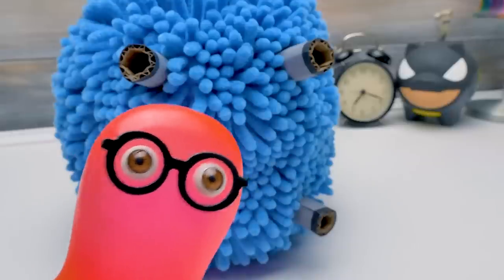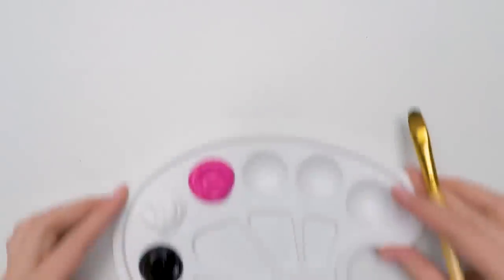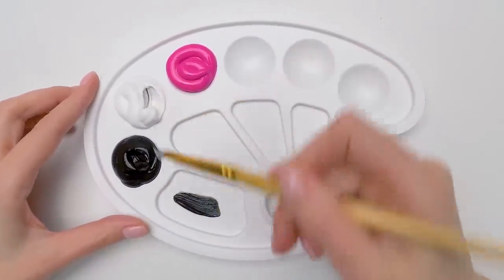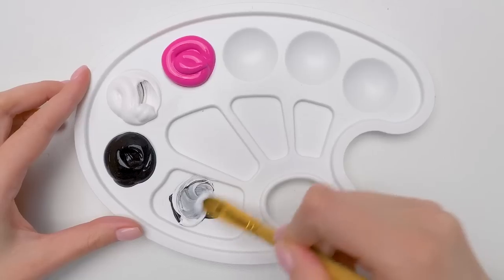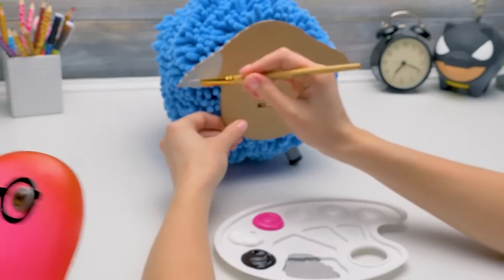I already glued the second, the third, and the fourth. Let's hurry up and finish it. I can't wait. Hold on a little. We need to paint it as well. Let's mix the necessary colors. Okay, I'm gonna go do something else. Step aside. Here comes a great decorator.